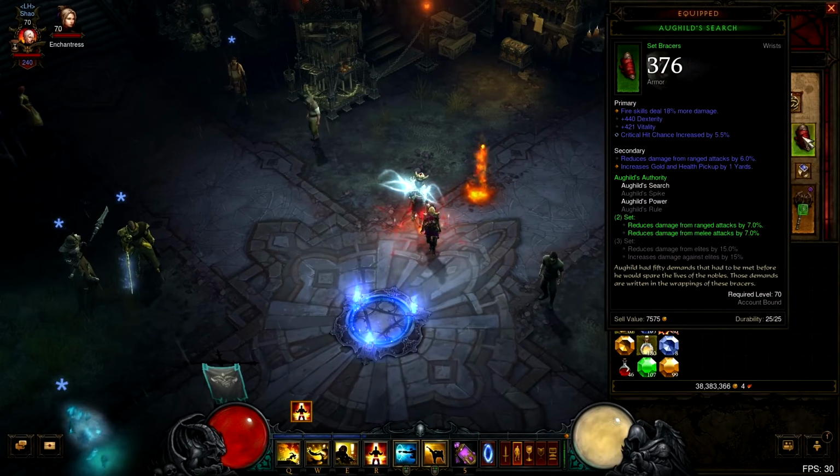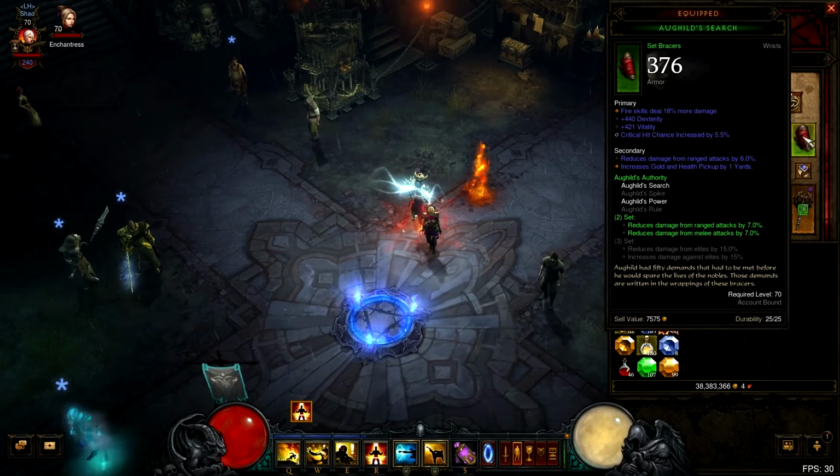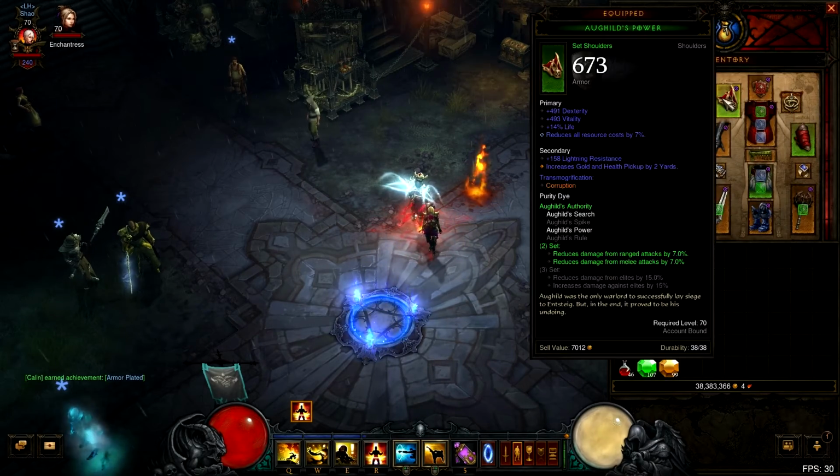I'm using a two-piece Aughild's Search. These could be a little bit better, but they're not bad. Reduced damage from ranged attacks by 7% and reduced damage from melee attacks by 7% is really nice. If I got the ring, I would have that extra bonus of reducing the damage taken and increasing my damage by 15%, which would take the place of the Leorix. So what you're looking for on here: dex, vitality if you can get some, crit, more fire skill because you can roll that on your bracers as well, and then the shoulders, what I'm using for this set.